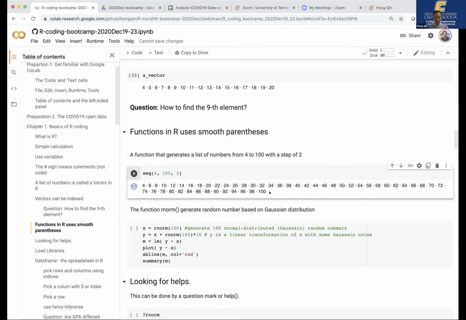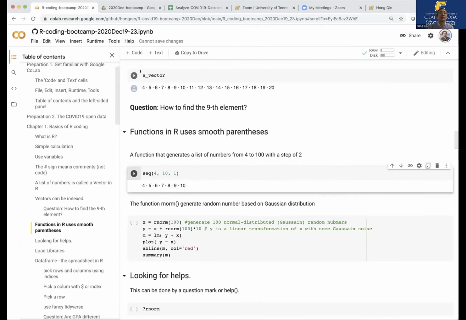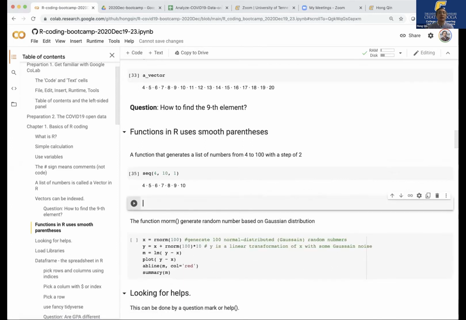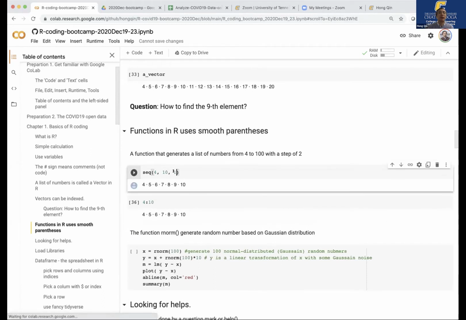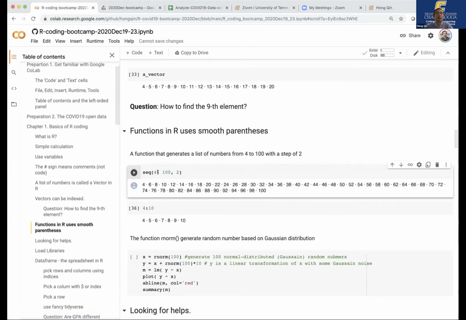If I change this to 10, that basically is just 4 to 10. But if I generate that, it means going from 4 to 100 with a step of 2.